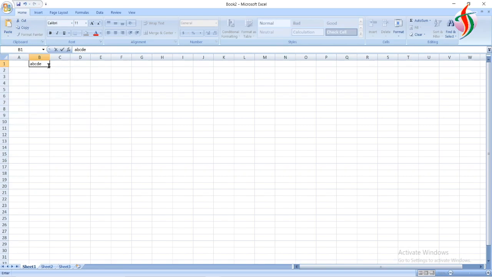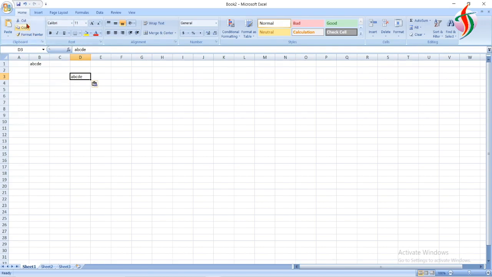Under paste we can paste pictures. Next, I have typed here A, B, C, D, E. So I'll click on copy. It will copy this A, B, C, D, E, or we can use Control C also to copy. Next, I'll select another block and click on paste.